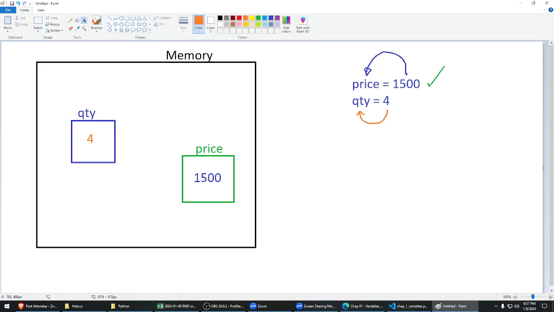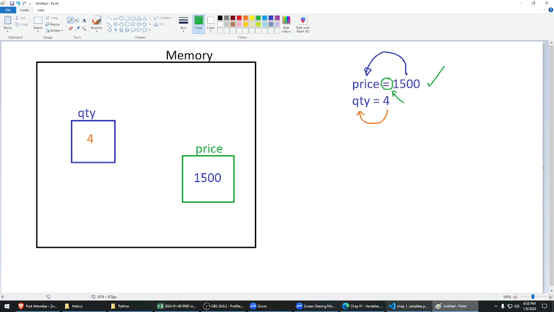This is how the computer does the work for you. It allocates memory, and whatever value you have given gets stored there. The symbol I'm using here is called the assignment operator. Assigning the value from the right side to the left side is done by this particular operator.